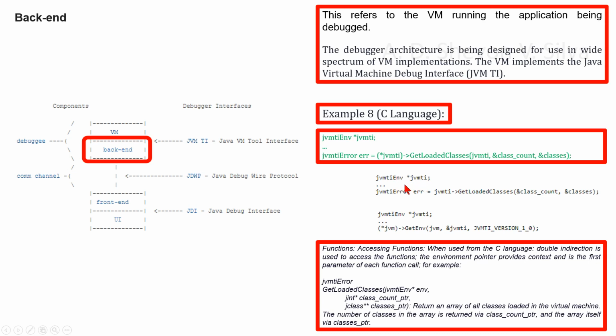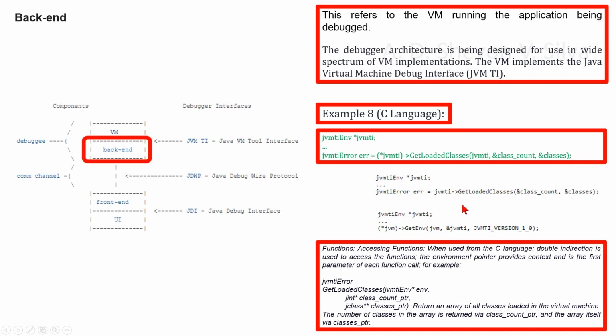The environment pointer is not passed to the function call, for example here. Unless otherwise stated, all examples and declarations in this specification use the C language.